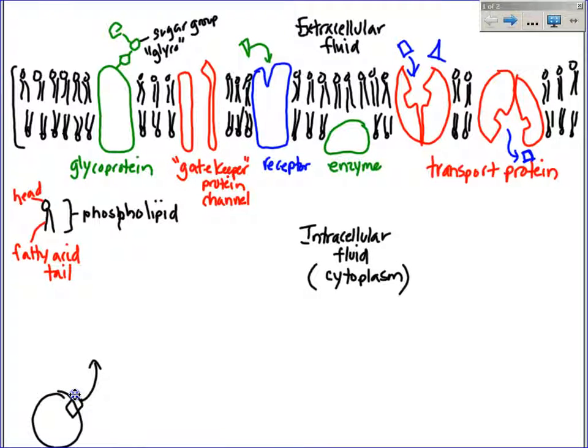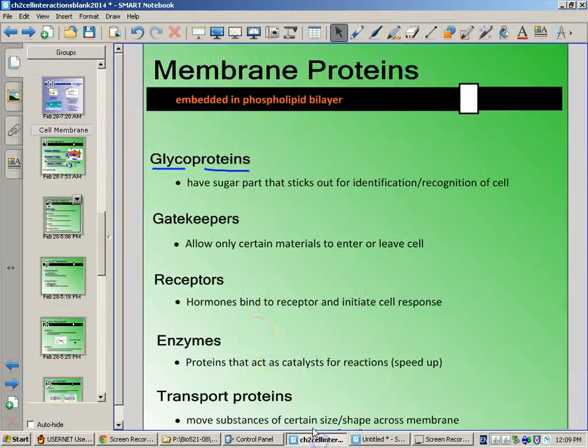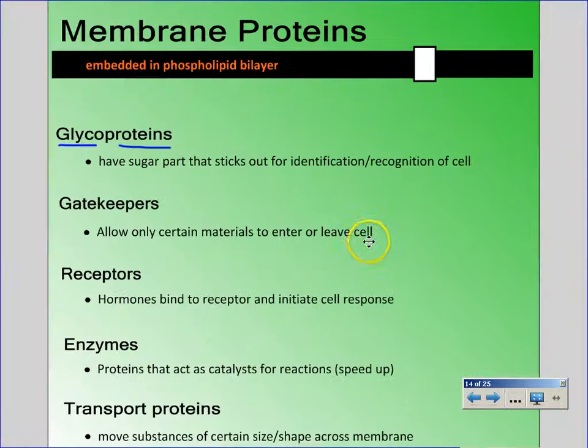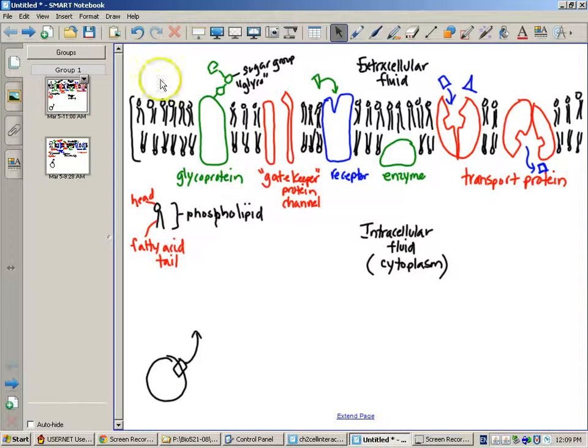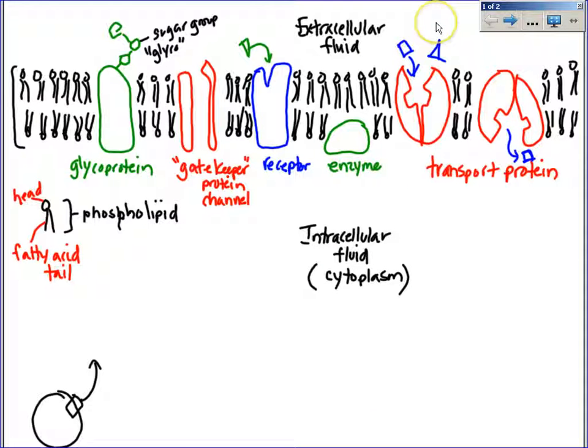You can see the descriptions of those in your notes. Okay, so those are the notes that go along with talking about the membrane. Oh, but we did miss drawing one thing that should be there. Let's see. One thing that should be there, we already kind of drew it on the other page. We're going to draw them here too. Okay, and we're just going to represent them with little red squiggles. This is cholesterol. Remember?